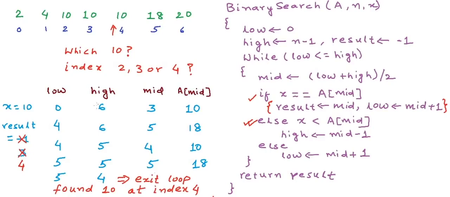So this is binary search to find out the last occurrence of an element in a sorted array. The time complexity of this algorithm is big O of log n, or in other words we can say that the time taken is kind of proportional to log of n. In the coming lessons we will see more variations of binary search. We will see other scenarios in which binary search is applied.